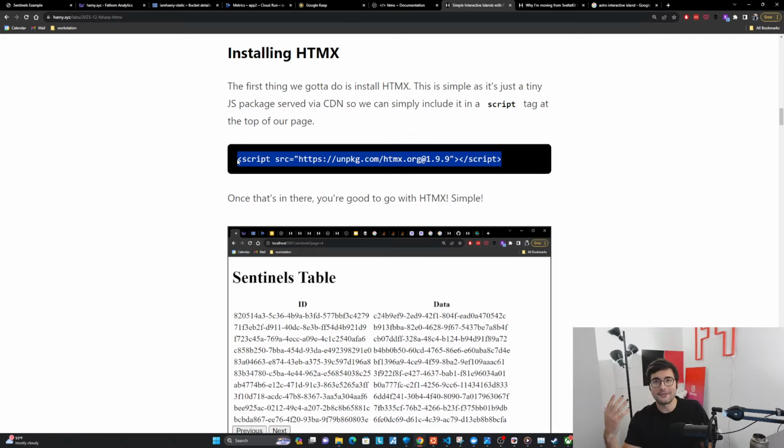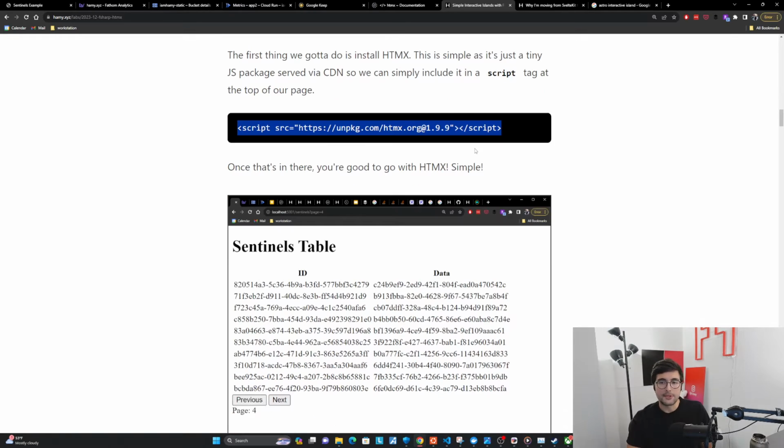It's not really the thing that it actually needs to end up rendering in the browser. And so we're often trying to go back to older technologies that are just simpler. And we see that here: it's just a CDN package and it just works. Obviously you might want to vendor this in production, but we won't go into that here. Once you have that on your page, you're good to go. We've got HTMX, so you can start using this stuff.